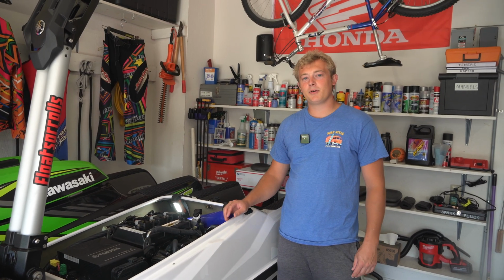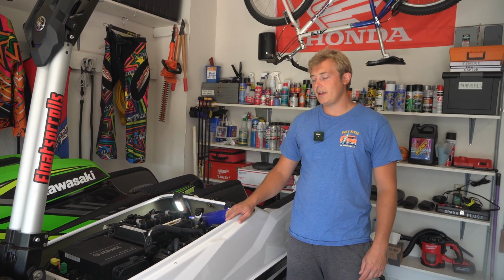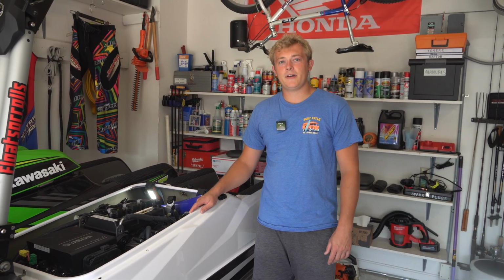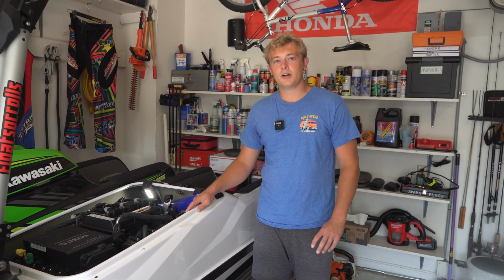Today we're going to be doing the oil change on our 2023 Yamaha Superjet. We'll be doing everything by the book, except we'll be using a vacuum pump instead of an oil extractor.